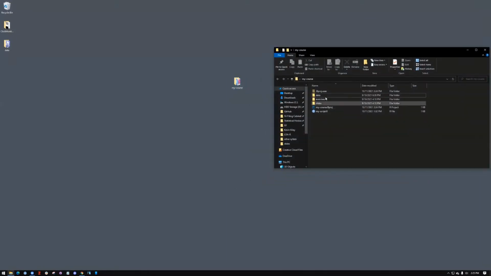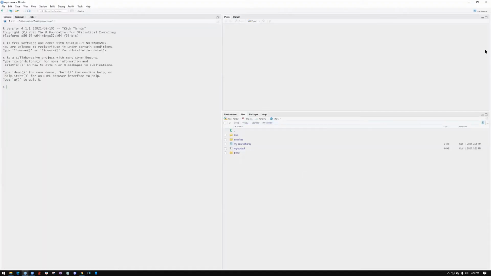And you'll note here that I've got a couple new things inside my folder. I've got mycourse.rproj, which is an R project file. And I also have a little hidden folder called .rproj_user, and this is just information about the project, which I don't really need to see. That's why it's hidden. I just have seeing hidden files on by default. But I can click here, and you can note that I don't have RStudio open at all, but I can open RStudio from here, and it will. And I'll be in that project.